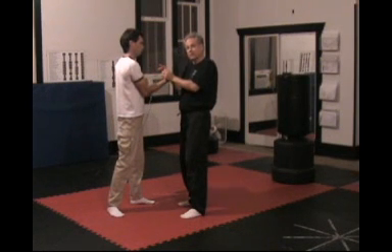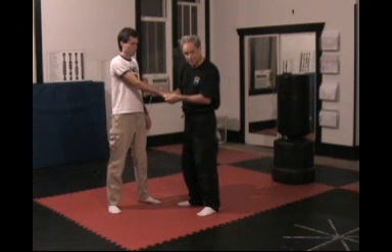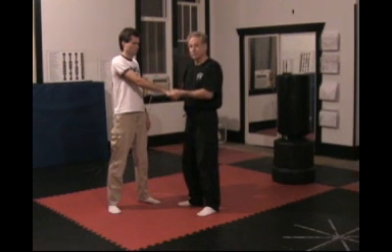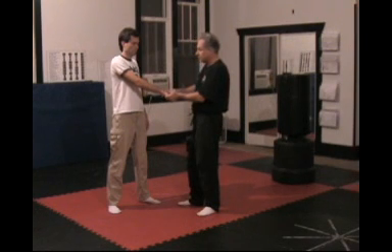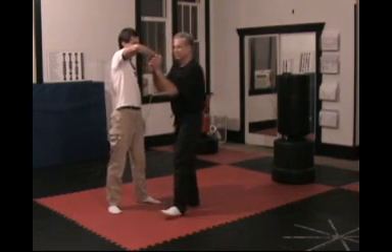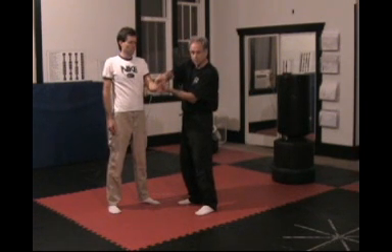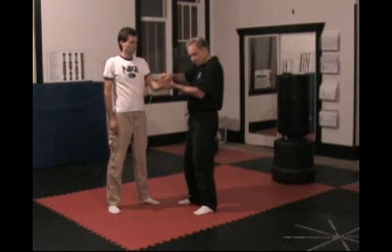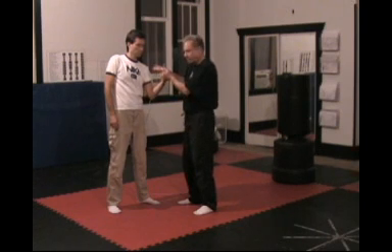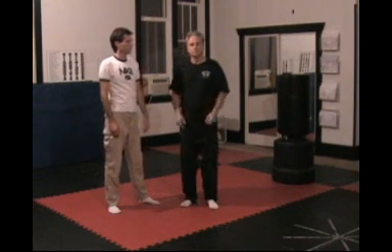I'll show you some more applications or grips on this in a minute, but the fundamentals of a flexed wrist lock: I want the wrist to flex. I can do this with a lot of different grips, but the fundamental grip for now — thumbs oriented toward the elbow, break down the wrist, then press along the line between the wrist and the elbow. The other option is thumbs pointed toward the fingers or away from the elbow, break down the wrist, press along the line from the wrist to the elbow, and aim the elbow in whatever direction you want your opponent or subject to go.